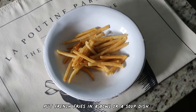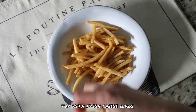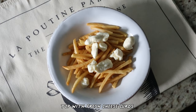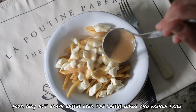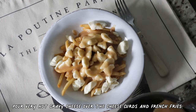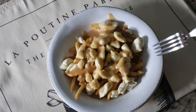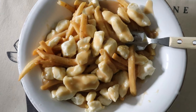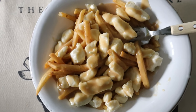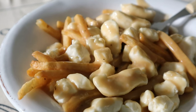You can season your french fries if you want. Put them in a bowl or a soup dish, top with the fresh cheese curds, then pour very hot gravy over the cheese curds and french fries — they will not be melting completely. Voilà! You can also add meat or vegetables as well. I hope you can find fresh cheese curds wherever you watch this video from.